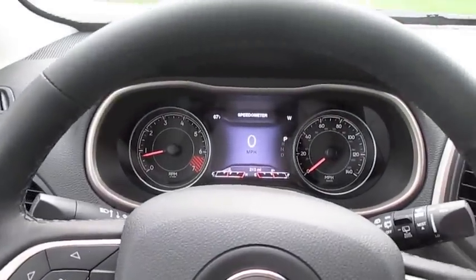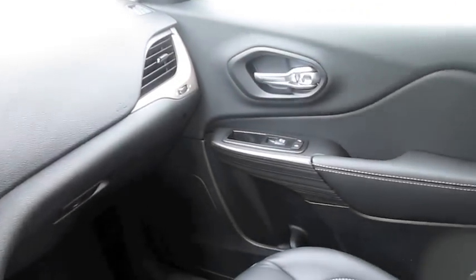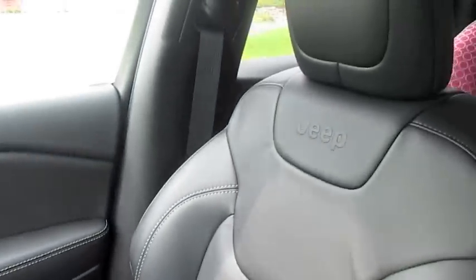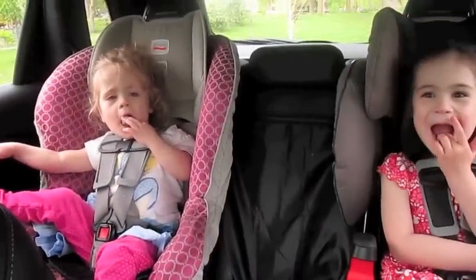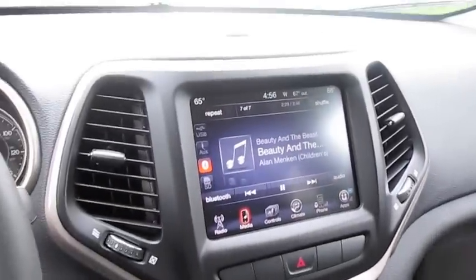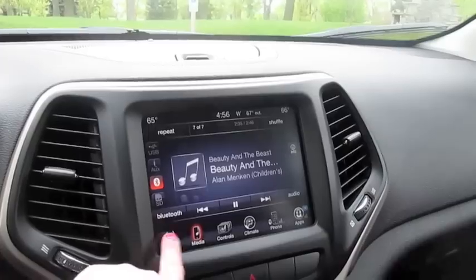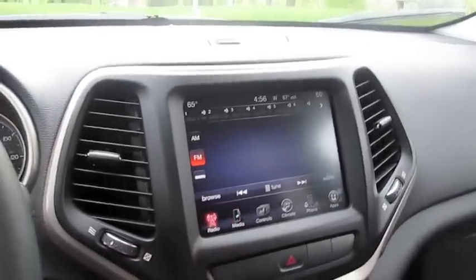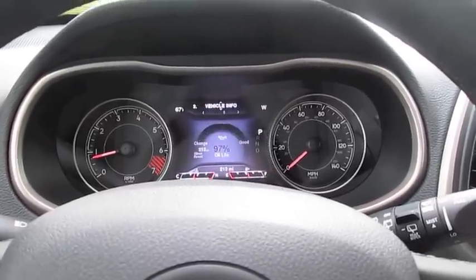My first impression of the interior: wonderful, absolutely gorgeous. On my other channel I focus a lot on handbags and leather goods, so I really appreciate the interior of the Jeep Limited — I absolutely love the seats and the detail, and the kids are loving it too. That's what two Britax car seats look like back there. I really like the display screens — this is the larger one in the center and it's also a touch screen, and then there's the screen in the center for vehicle information.